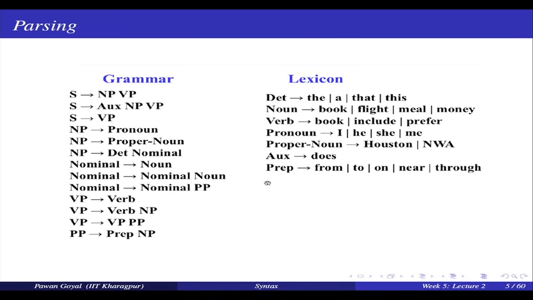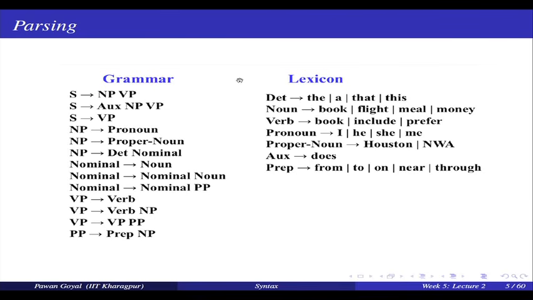So let's take this grammar. Okay, so you have certain rules. The left hand side is mainly the rules for non-terminals and pre-terminals, and the right hand side is for the lexicon, pre-terminals deriving the terminals. Now using this grammar, you want to find a parse for book that flight, and we will use both the top down and bottom up strategies for finding this parse tree.